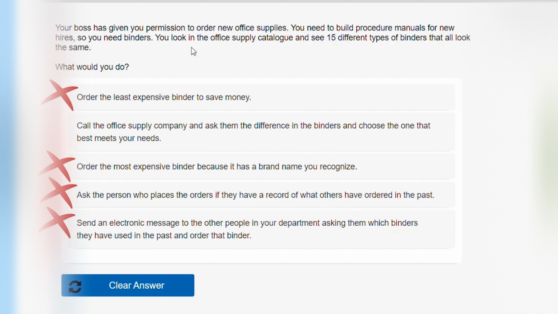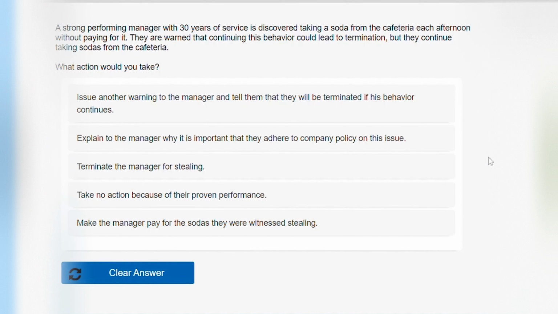So I would go with option number 2, where as per the peak performance factor, you act as an owner of the company, which says takes actions and makes decisions in the best interest of the company. And the best interest of the company is the latest and greatest needs of the company, not what was ordered in the past.